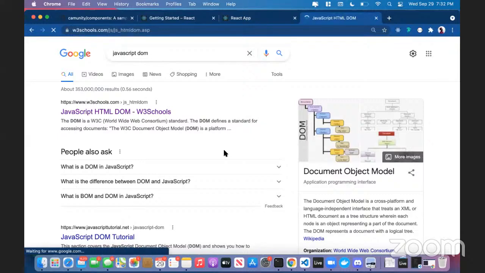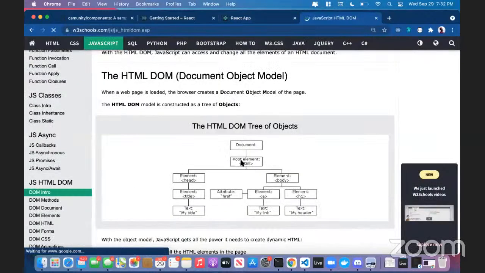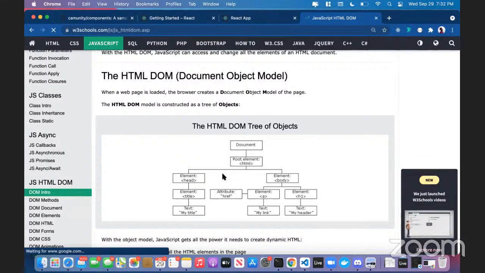The DOM is a tree of objects and elements that are being derived from the root HTML element. So this is the actual HTML DOM. This is how the actual DOM works and how regular JavaScript would connect to the HTML DOM. The React DOM is a specific JavaScript interface that sits on top of this HTML DOM. And again, what it's doing is redefining how we work with the DOM by way of using JavaScript and React.